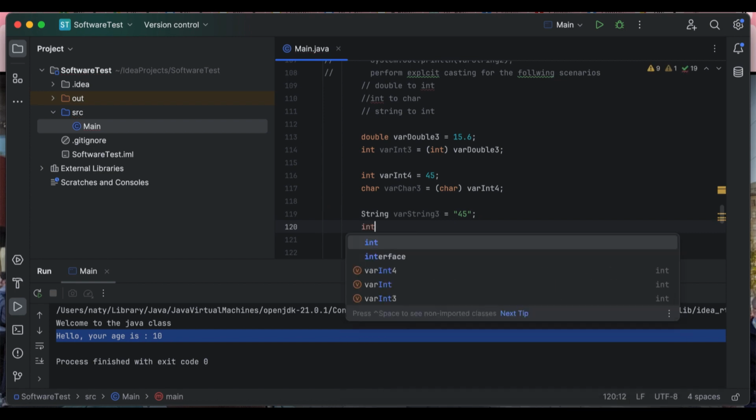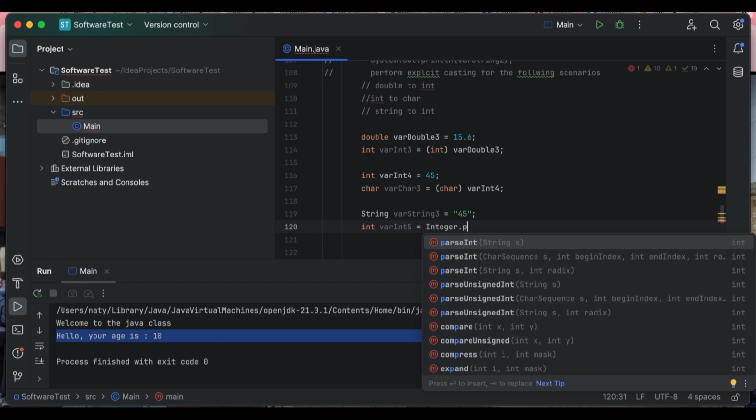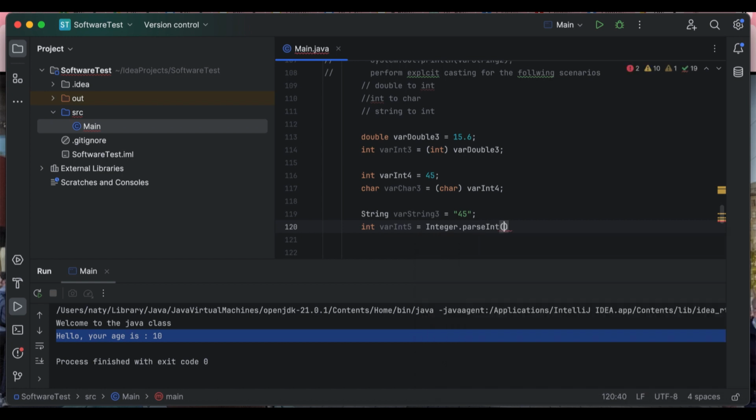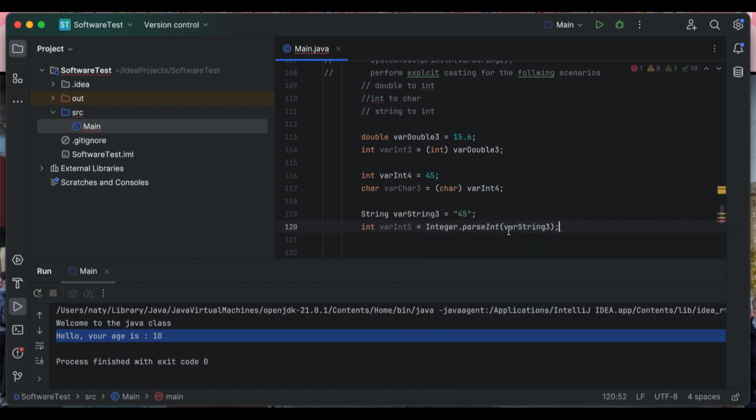For that, I have to declare some integer value, which is int var int 5, I guess we do not have 5, is equal to Integer.parseInt, okay? parseInt will be used for string, and here I will put var string 3. This will cast var string 3 to var int 5 integer type.